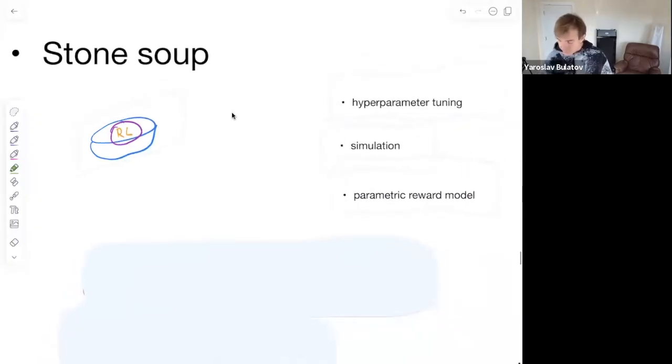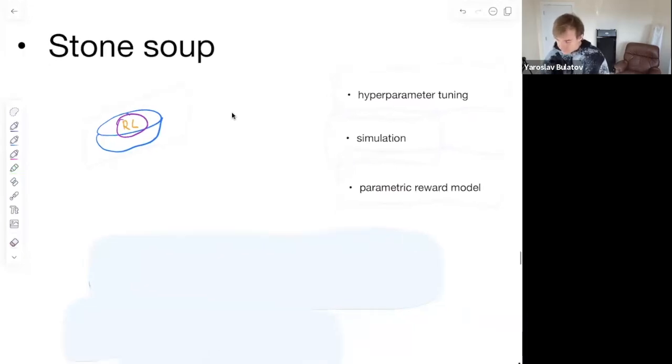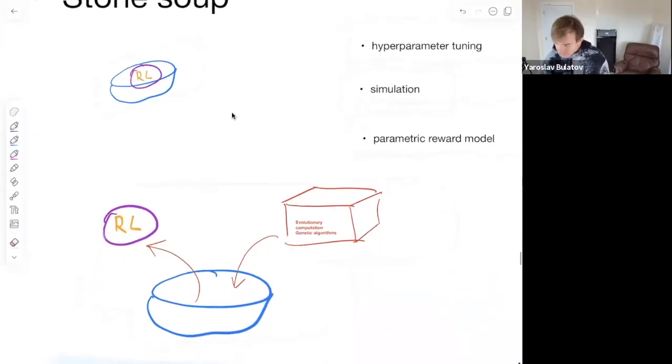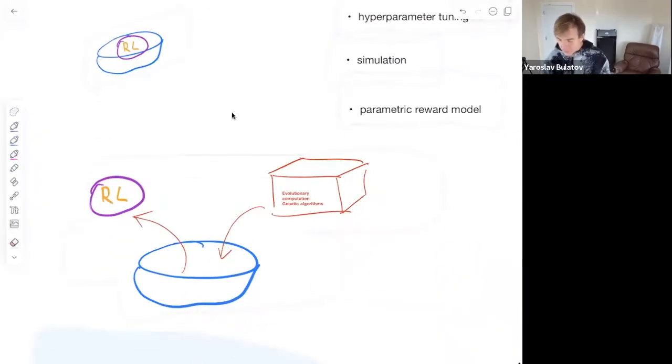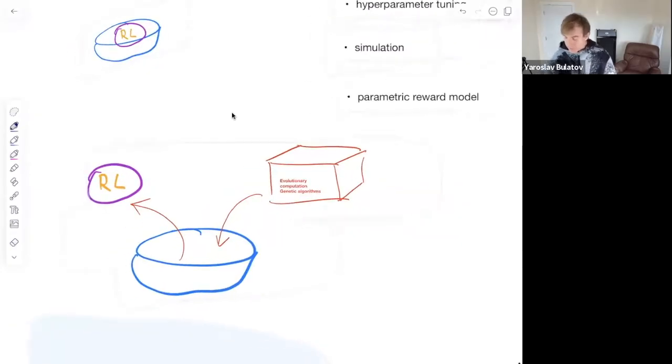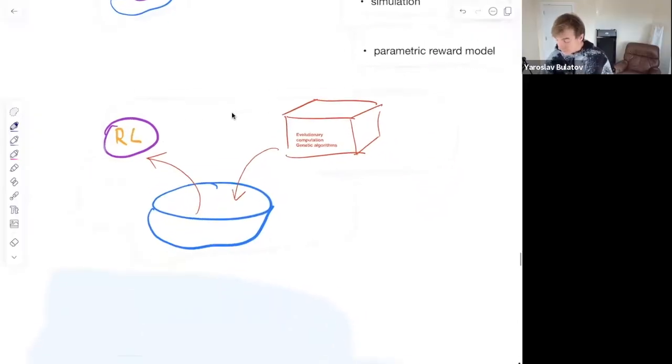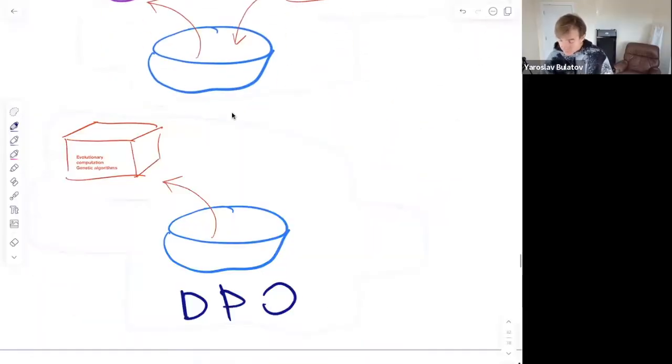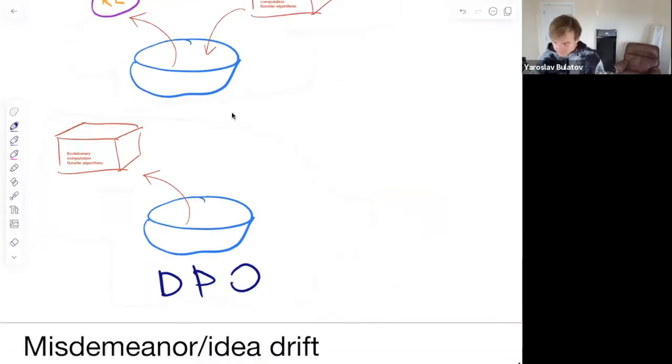So what is the problem with this? On one hand, you have something that obviously works. So it's not really a research felony. But the problem is you don't know why it works. Like, does it work because of the stone, or does it work because of other reasons? Maybe you could take the stone and replace it with a brick and it would still work. Or maybe you could just get rid of the stone at all, and it would still work. So I would call it a misdemeanor because it might be misleading.